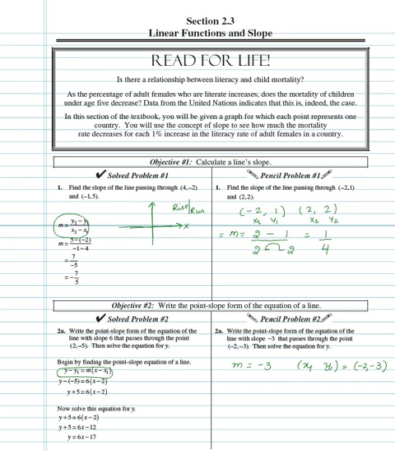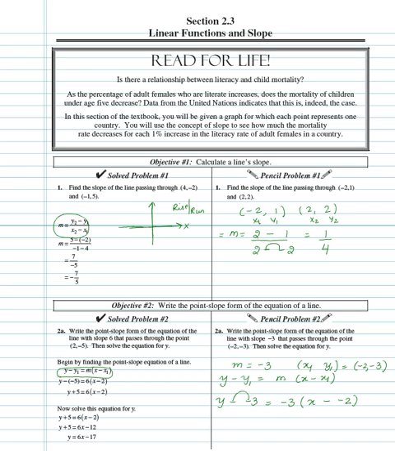I'm going to go ahead and plug it in. Y minus y1 is equal to m times x minus x1. I'm going to plug in my y1 first. What's the sign in between them? Minus, is equal to m times x. Let me plug in my x1. What's the sign in between them? Minus. Now I'm going to go ahead and work this out.